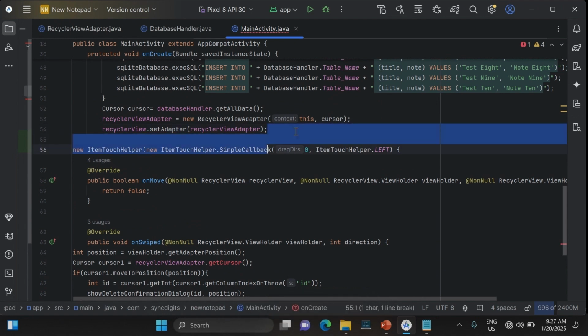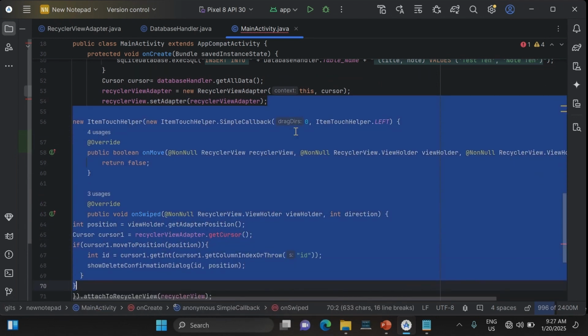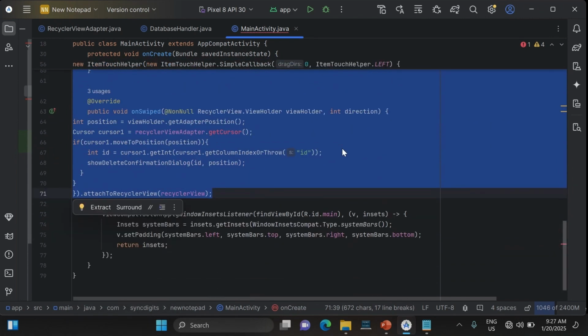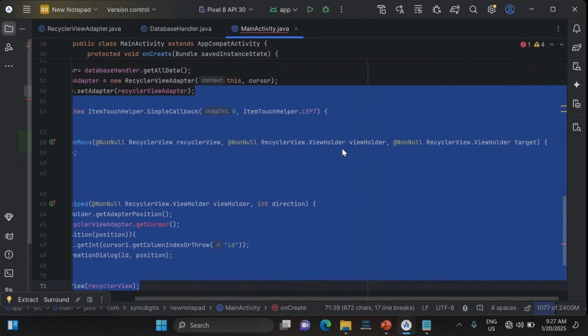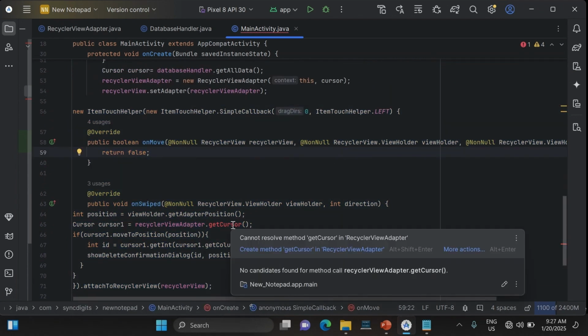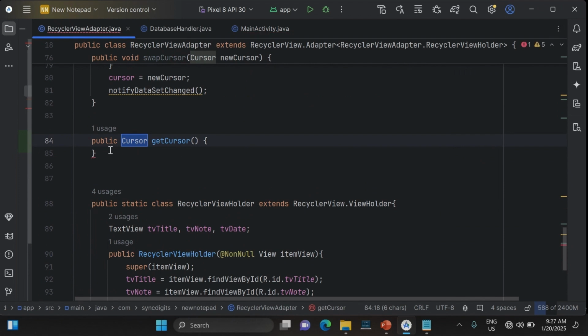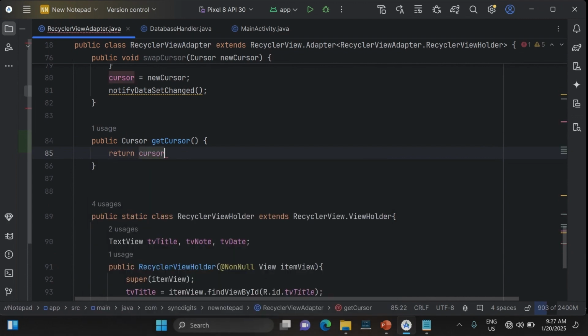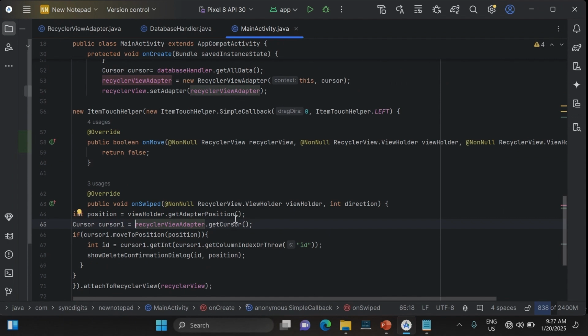And this is what we have done so far, this highlighted part, of course with the import we did up there. Look at the code and see that you have typed it correctly. Now we need to create a function. Put your mouse on it and click on create. This will automatically create a function in the RecyclerViewAdapter class file. Here we say return cursor. That's the only thing you need to do within the getCursor method.